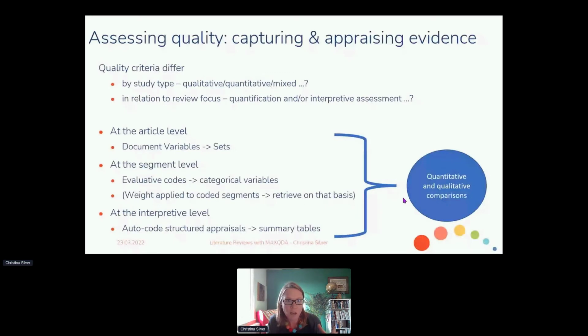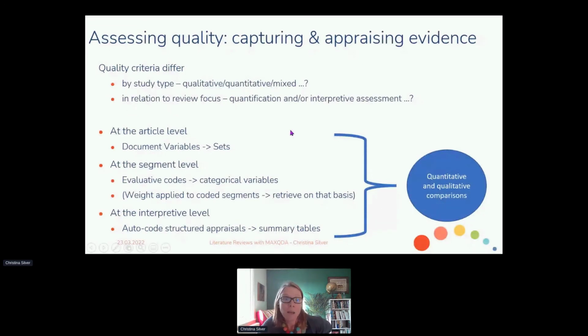Remember that my starting point, or research questions and objectives for this piece of work, was to understand how this topic had been researched over time. Part of that is substantive, of course: what are the things that have been researched. But the other part is how they've been researched, and making some judgment as a scholar about the quality of the research that has happened. And that's something that is relevant across that spectrum of literature review methodologies, in my opinion.